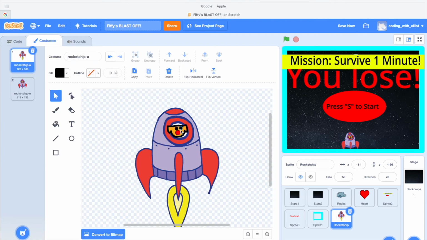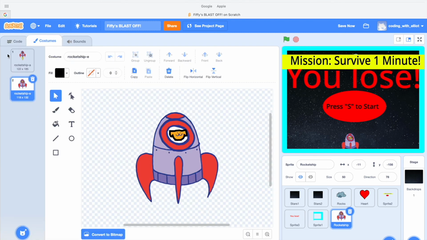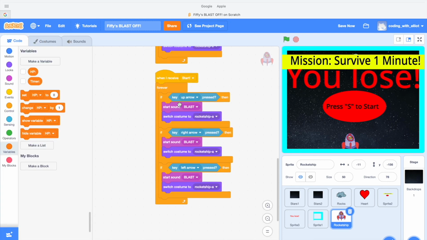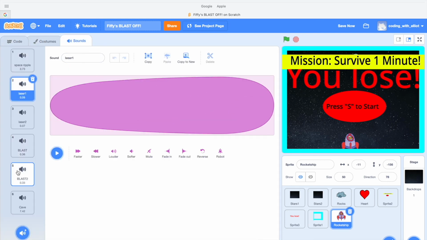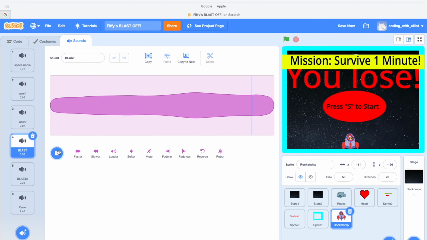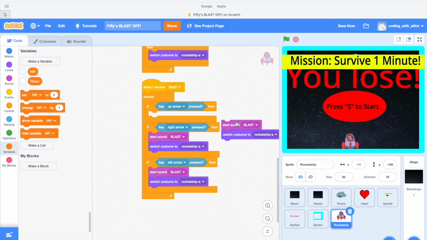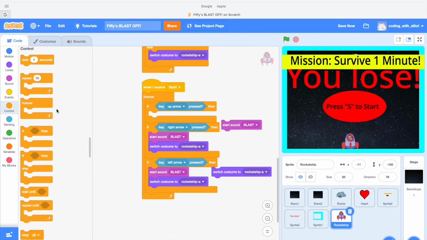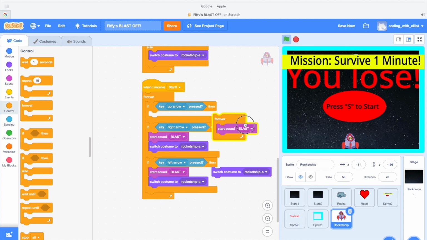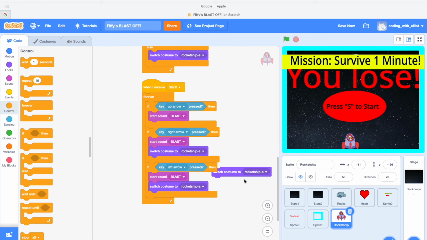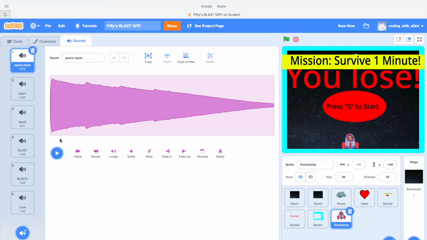you'll notice a fiery head here going crazy and kind of happy here. Now, our sound blast. How did I get the sound? Oh, it's kind of blasting. It's a cool sound, right? Actually, I just blew air-like sound out of my mouth. And because if you're holding down the up arrow, it'll kind of sound like that. Kind of like gas coming out. You can also record your own sounds, or you can just go with Scratch's sounds.